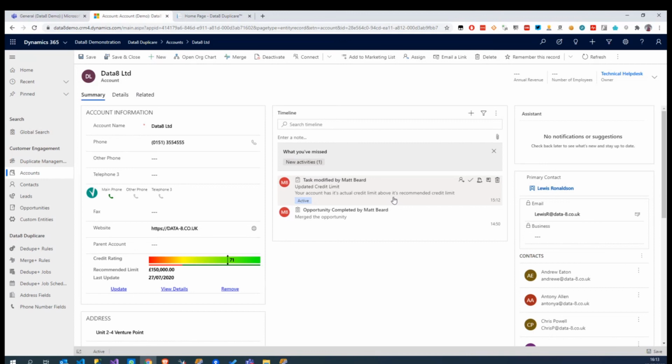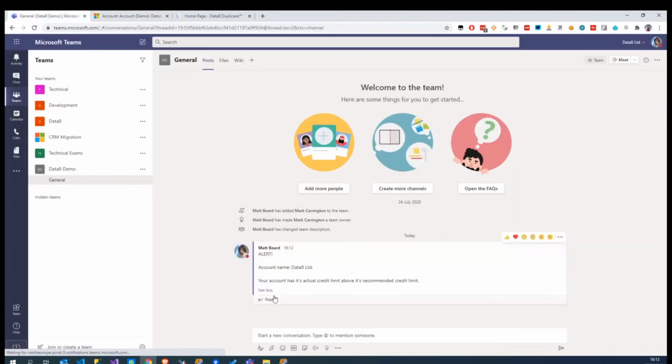Now, this idea of building the task, this isn't within Business Insights. This is things you can do with the data. I just threw this together using Power Automate as a demo. And actually, if I jump into my Teams tenant, you can see here that I also, a minute ago, pinged a message on my Teams group to say, hang on, slow down.